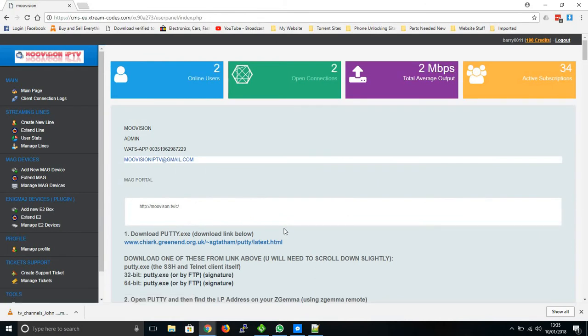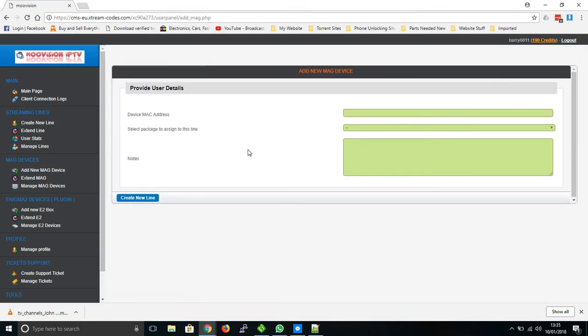A user that is using the STB emulator app via the Fire Stick or Android TV, it's a different process. So what happens is you come along and you go add new MAG device. When a user is configuring the STB emulator, under I think it's the third option down, it'll show the device MAC address. This is what the user needs to send you. What you do is you put the MAC address in. Usually it starts off at 001A79 and then the rest of the numbers, which they give you. You add it in there.